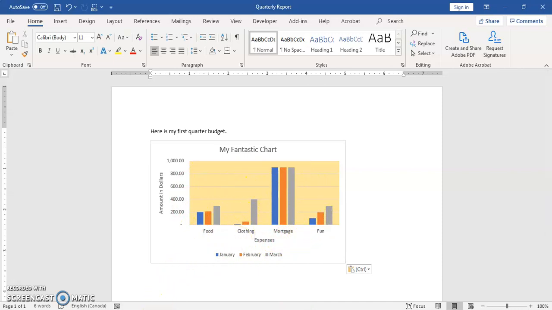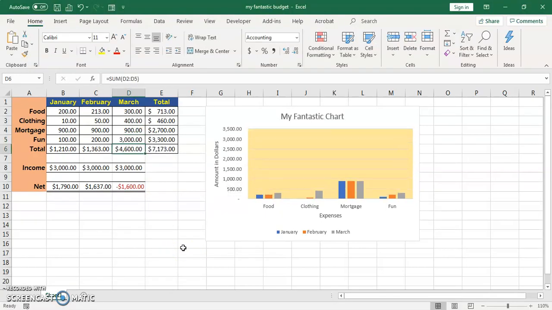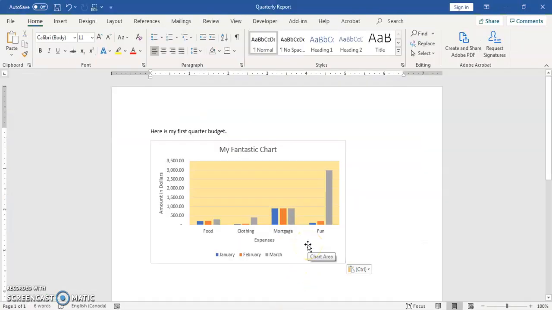So as soon as I make a change in the database, since the chart is linked, and in this instance, and in the past few versions of Word and Excel, copying a chart from Excel to Word or to PowerPoint, the linking is implicit. It's just assumed that you're connecting the two items. So again, if I go back and I change the original data back to my vacation amount of $3,000, and I tap my enter key, again, the chart changes, and in Microsoft Word, it changes there as well.